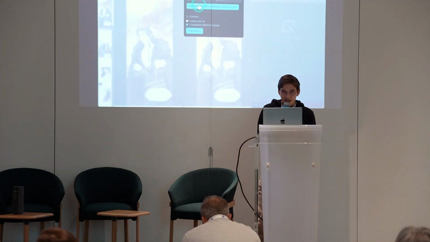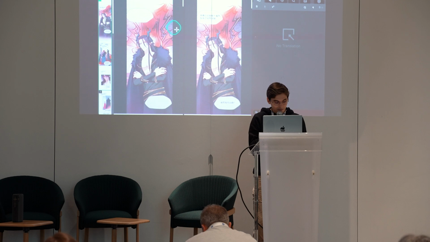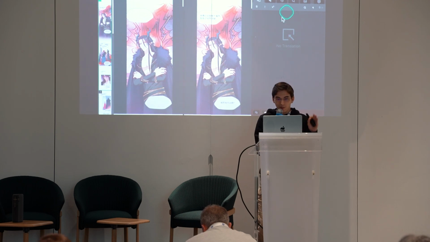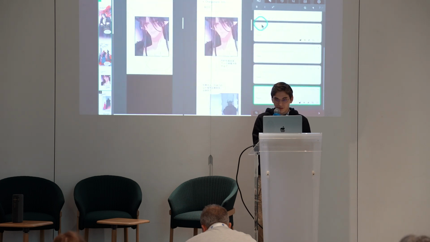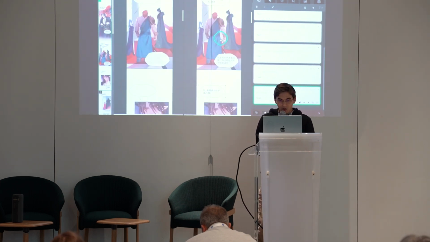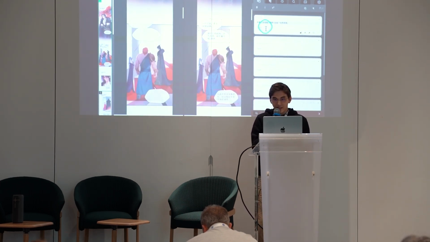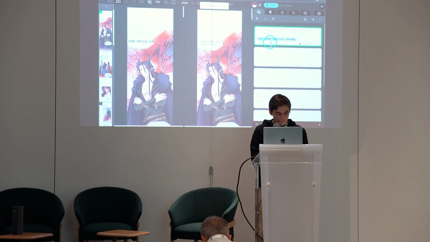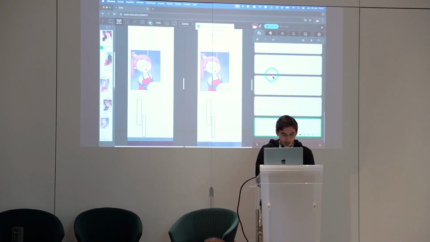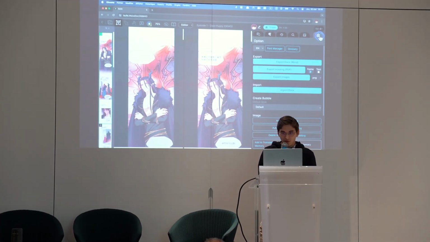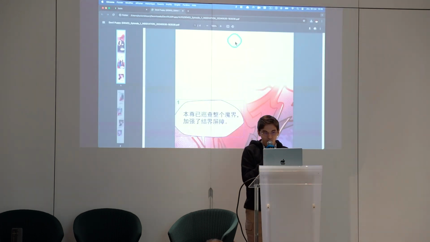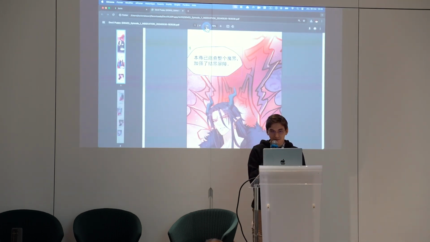Now let's press the AI detection button. It will detect bubbles and text inside. You see there are no blocks at the right for the moment, and now the AI has detected all the bubbles and texts. You can also copy and paste the text, and you can also export a PDF with numbering if you need. All of this is done in one click, automatically, by our AI.